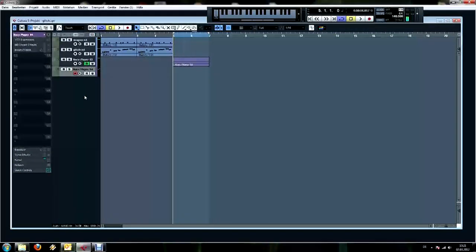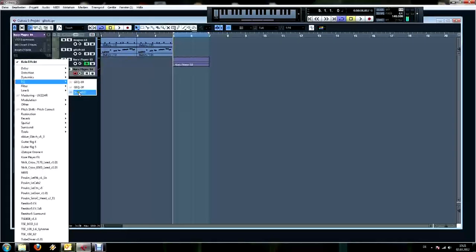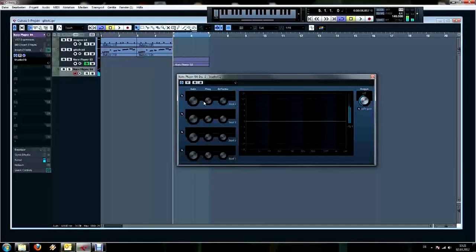With those kinds of pads, I still like to tweak the tone a little bit with some equalization. Basically the same approach as with the pianos. I cut the low end somewhere in this area, take out some 500 Hertz.